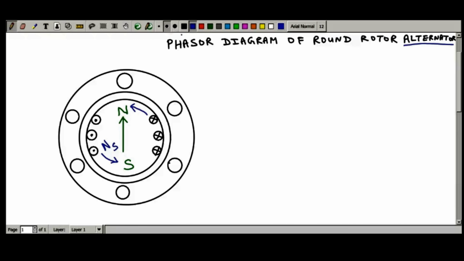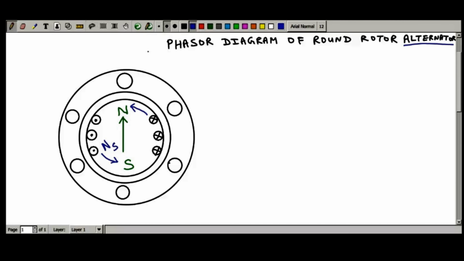Now regarding the naming of the armature winding or armature coils on the stator core, we take that the phase sequence of the induced EMF in the armature winding is ABC. So what is the meaning that phase sequence is ABC? ABC means that first the peak of phase A will happen, then the peak of B is going to happen, but between peak of phase A and peak of phase B, there should be a time gap of 120 degree. Now what is the meaning of time gap of 120 degree?